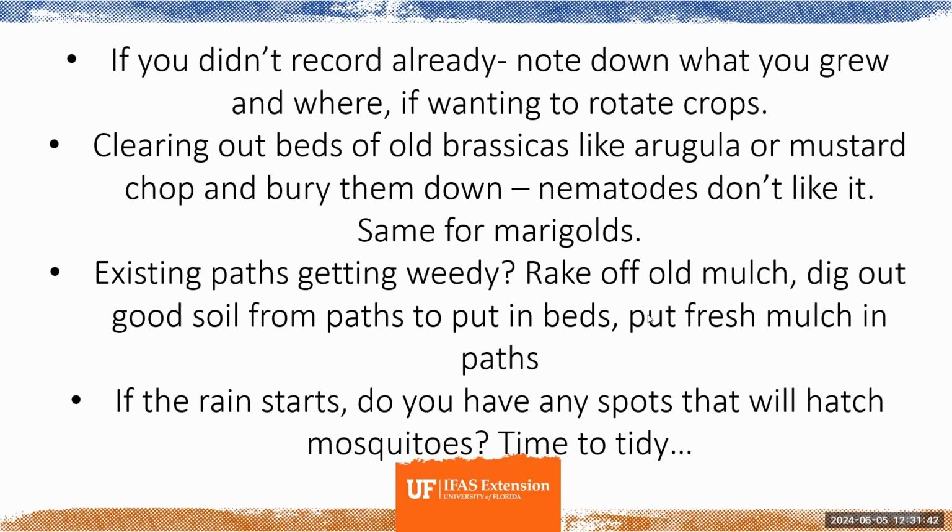And then if you have anywhere where water can pool, some of the polyethylene sheeting or the tarp, sometimes they work because they're not porous. But if you have a shady spot or areas where water can pool, you just want to make sure it's not an area where you can have mosquitoes breeding. If you can't alter the area and tip your pots over and stuff, you can buy mosquito dunks, things like that, that would address that as well.